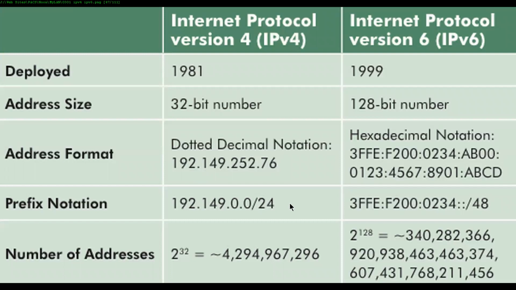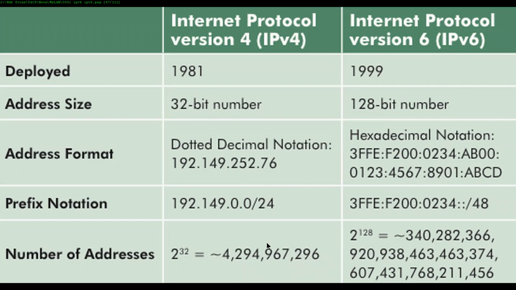So let's look at internet addresses for a minute. This has both IP version 4 and IP version 6 in there. You can see that on IP version 4, which is what we're looking at now, it's a 32-bit number. The 32-bit number lets us uniquely specify about 4.3 billion addresses, which seems like a lot. However, the world has run out of IP version 4 addresses. There's ways around it, one of which is IP version 6. We'll talk about that in a minute.